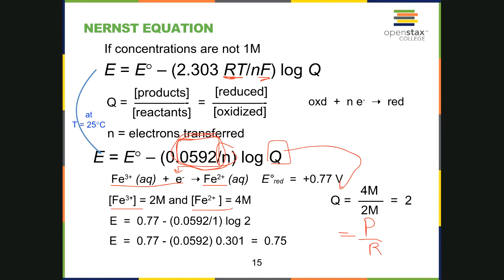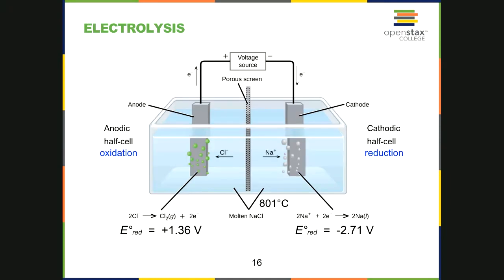So then let's move on. So we have been doing voltaic or galvanic cells that are spontaneous, but there are times when we are going to be seeing non-spontaneous electrochemical processes, and those are called electrolysis. So instead of having a voltmeter up here, we've got a voltage source. So we're not going to measure the voltage. We're going to make the voltage to be a particular value.